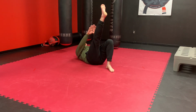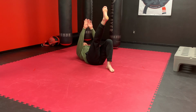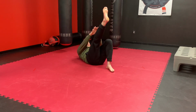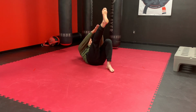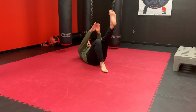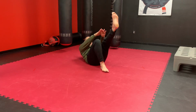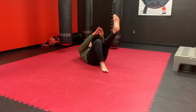Okay, I want you to bring your right foot up, hands out. Again, keep your head looking at the roof. Reach for those toes. Here we go. Keep going. Switch your feet and keep going. Switch your feet and keep going. Push, push, push. Come on, let's go.